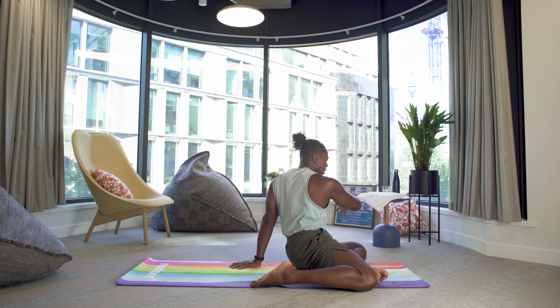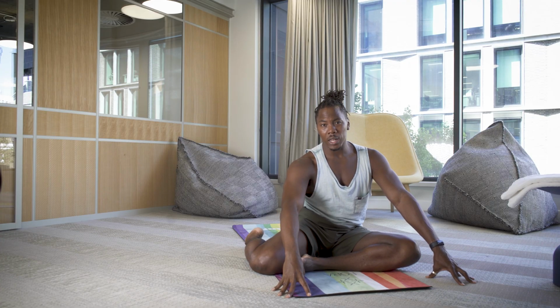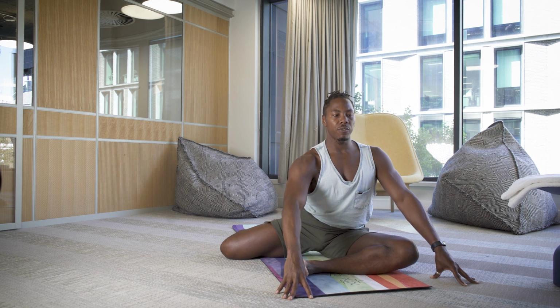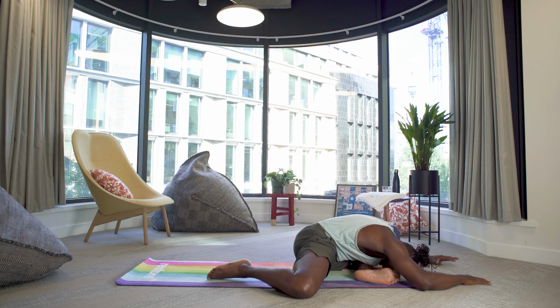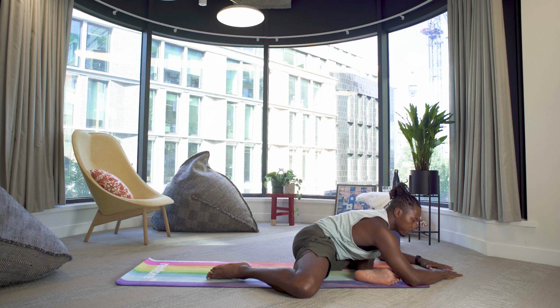As we bring the right hand down, we'll sweep the hands in front. So we're looking for 2 right angles with the legs. We'll move the left shin slightly forward and the right knee slightly back. And inhale to lift. As you exhale, walk the hands forward and then release the forehead onto the floor. Now, there should be no pain in your left knee and you should feel level in your hips, okay?